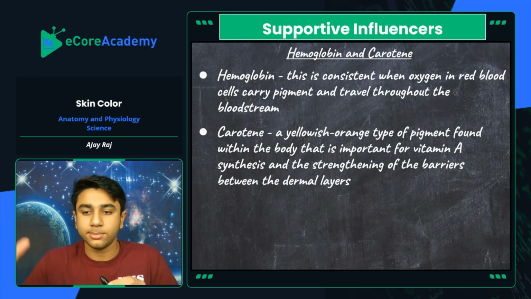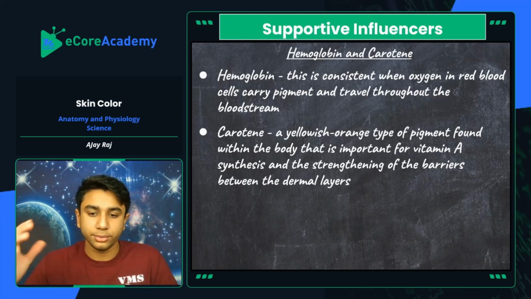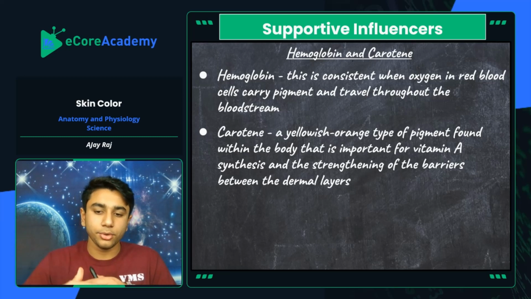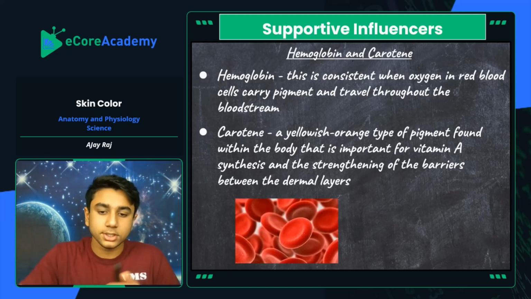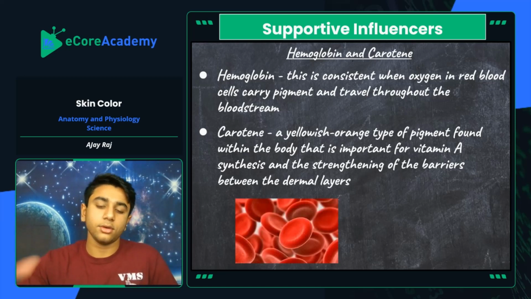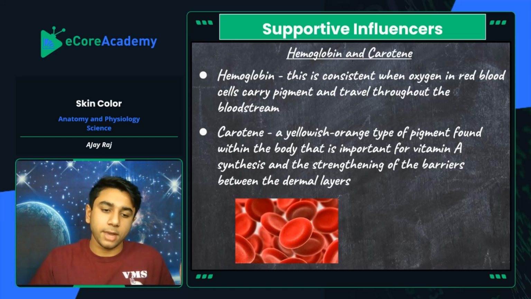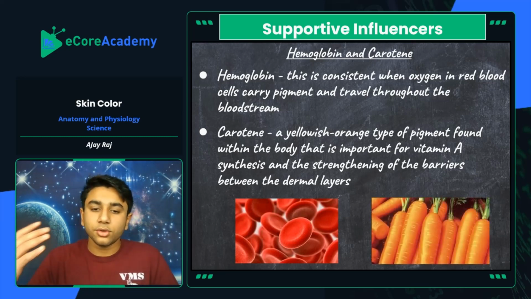It has different purposes, but I'll go over vitamins in my later videos to come for the integumentary overall anatomy and physiology videos. And it also strengthens the barriers between the dermal layers, your hypodermis or whatever is below the actual dermis, and then your epidermis itself. So that includes organs. And of course, this is what your blood cells look like: low cupping, no nucleus, maximized surface area. And the cool thing about keratin is that it's also found in carrots.